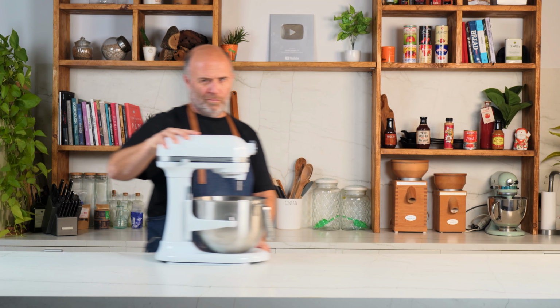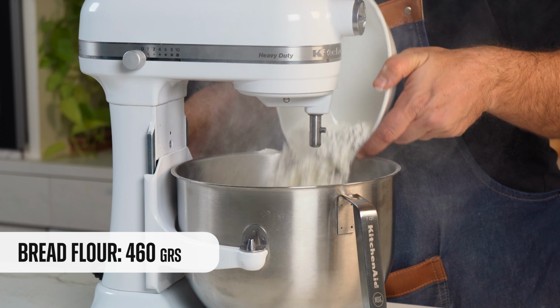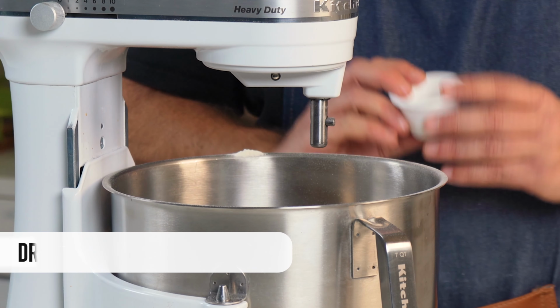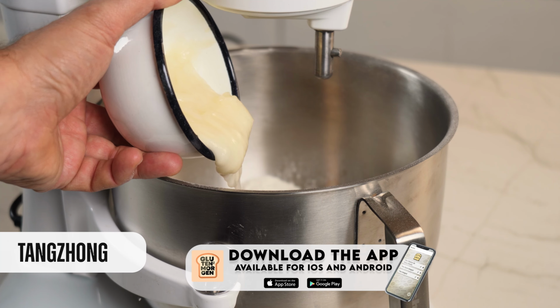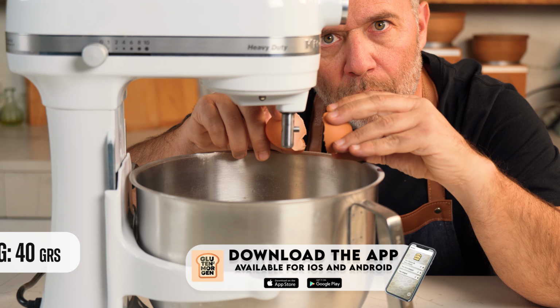Let's go again with our friend the mixer, where we are going to place 460 grams of bread flour, 50 grams of sugar, 10 grams of salt, 8 grams of yeast, the Tangzhong already cooled down, and 40 grams of egg. Yes, we have to wait again.